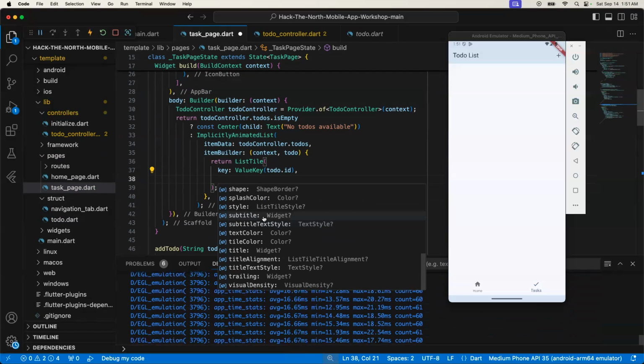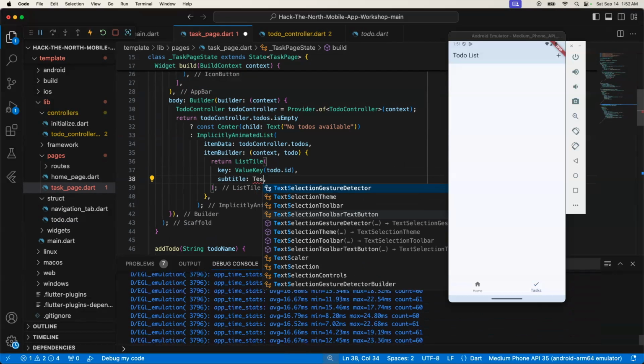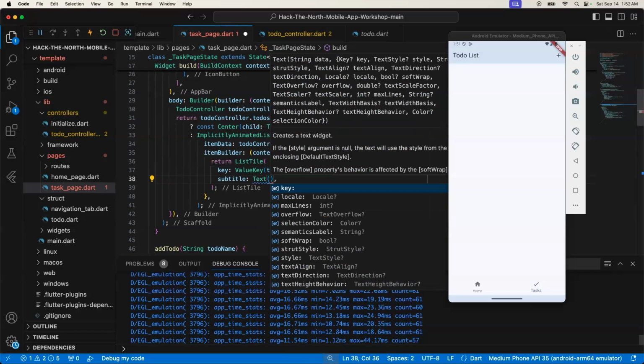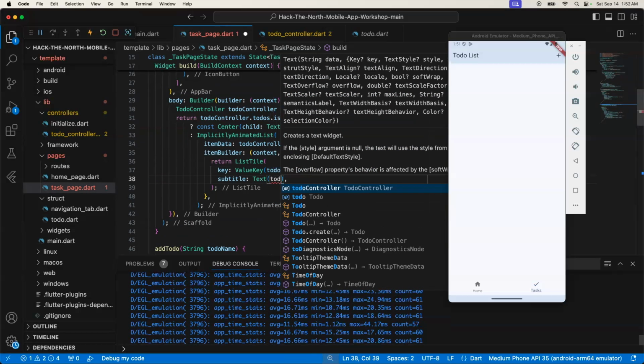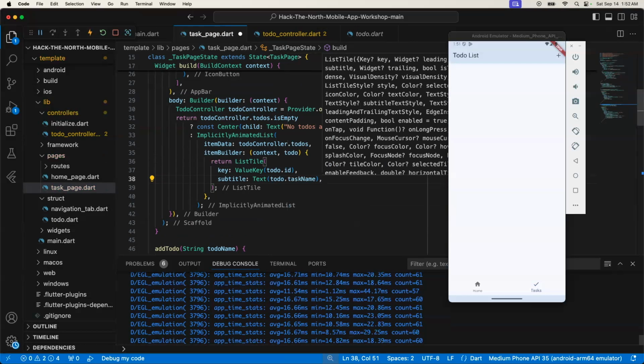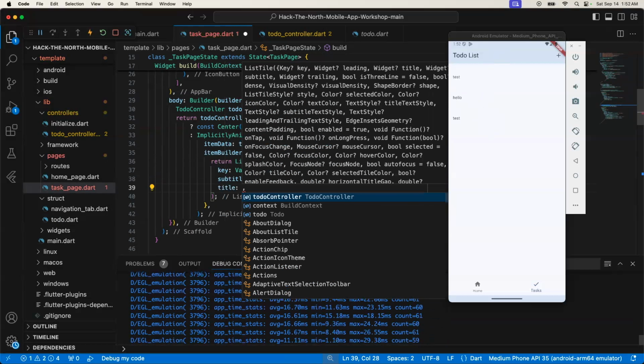Let's add a subtitle and a text widget with the to-do name, to-do.task name. All right, so if we go ahead and save this, we can see that our UI is already starting to come together. There are 3 to-dos here, test, hello, and test. And let's go ahead and add the title.